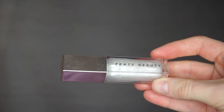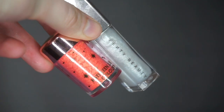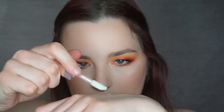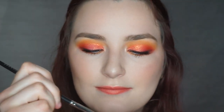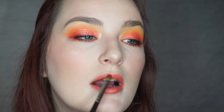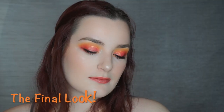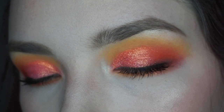I'm first going to be taking a little bit of this Fenty Beauty lip gloss right here in Diamond Milk, and then I'm going to be taking some of the Ram pigment, mixing some of that together, and lightly putting that on top of my lips for a little bit of a gloss. Alright, and here's the final look.